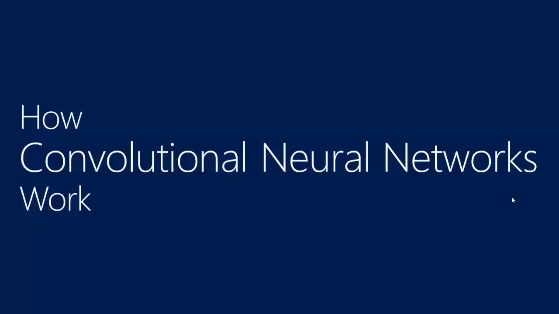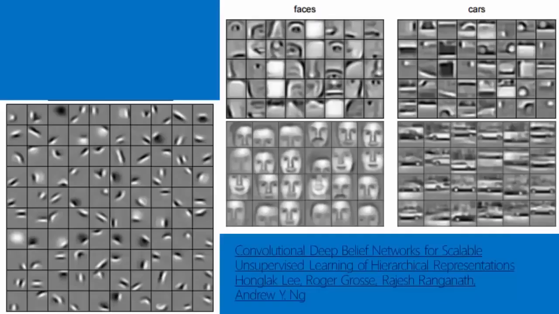Hello. Welcome to How Convolutional Neural Networks Work. Convolutional neural networks, or ConvNets, or CNNs, can do some pretty cool things. If you feed them a bunch of pictures of faces, for instance, they'll learn some basic things like edges and dots, bright spots, dark spots. Because they're a multi-layer neural network, that's what gets learned in the first layer. The second layer are things that are recognizable as eyes, noses, mouths. And the third layer are things that look like faces.